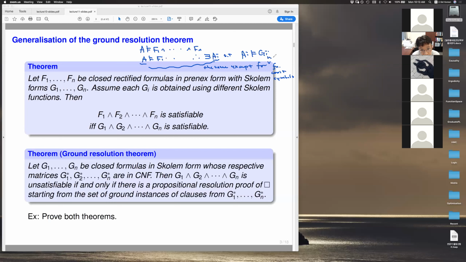So it's a new function and constant symbol introduced for Gi. Okay, so that's the only difference. Now, if you look at the assumptions of this theorem, each of the Gi uses different Skolem functions and Skolem constants. Whenever we introduce new function symbols during the Skolemization, they will all be different, which means that each of these Ai, we can put them together.